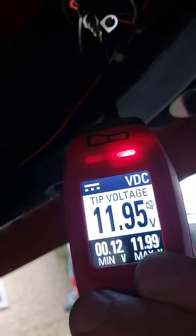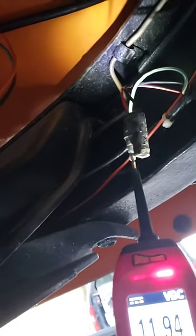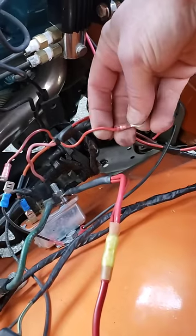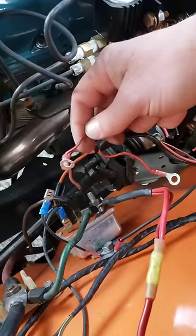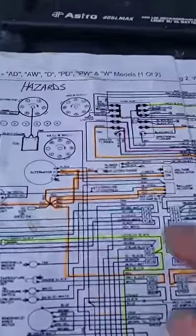That's going to be my reverse light circuit. I need to find out what I'm missing back there, but that solves one of my two extra wires. I can absolutely get rid of the one going down to the reverse lights completely - we'll do that. And then the choke - that's what's next.